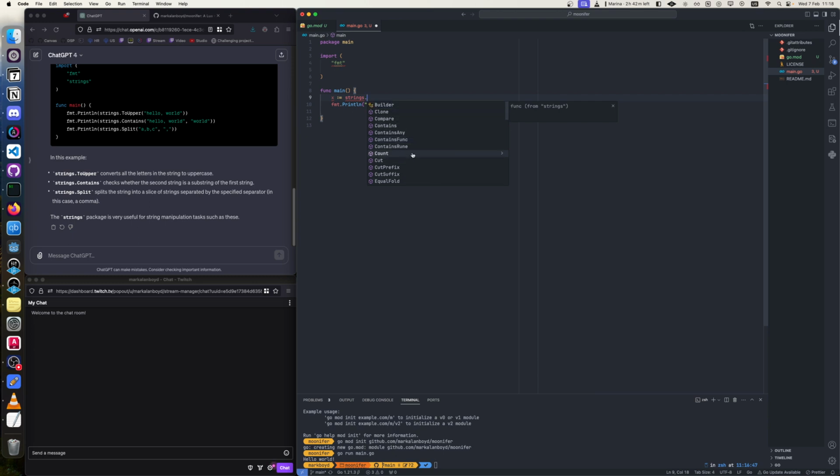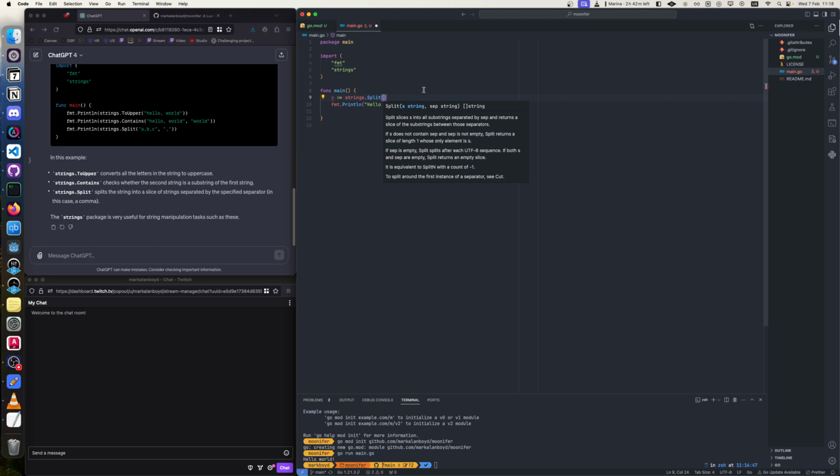Okay. Yeah, let's do like split. Okay, here. Yeah, okay, then it automatically adds it there. Okay, that's cool. Split slices string to all substrings separated by, and returns a slice of substrings. Okay, this is what we're gonna do first.